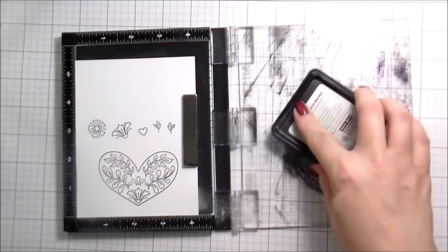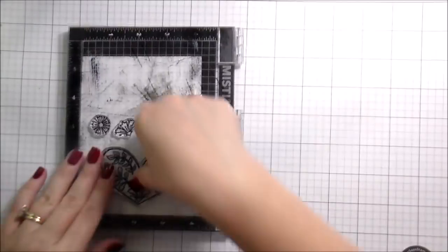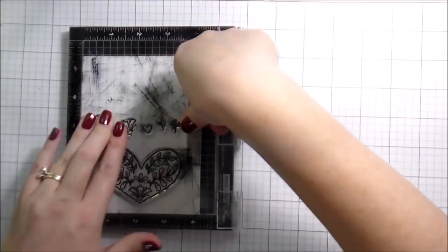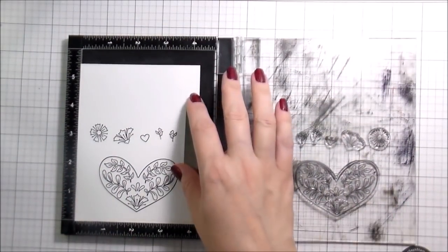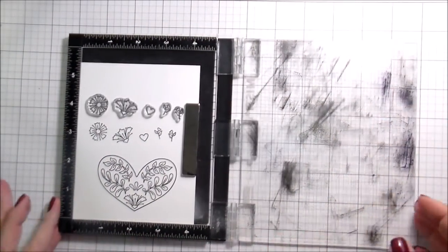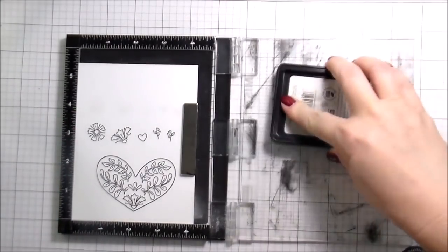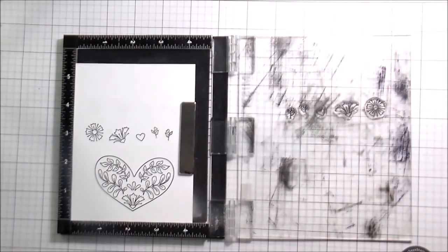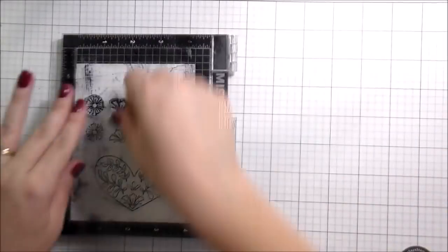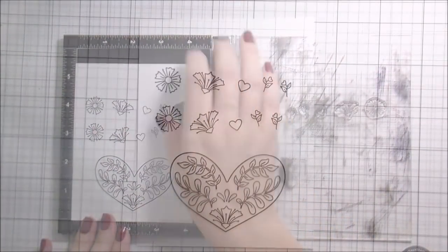But anywho, so I'm stamping these down. I'm going to be coloring them with Copic markers. So I'm using an alcohol marker safe ink. And then I didn't show you the stamping for both of them. I'm going to show you the coloring of all the things on this one. And then I'll just show you the coloring of the big heart for the second one because I did everything else the same way, all the little pieces the same way.